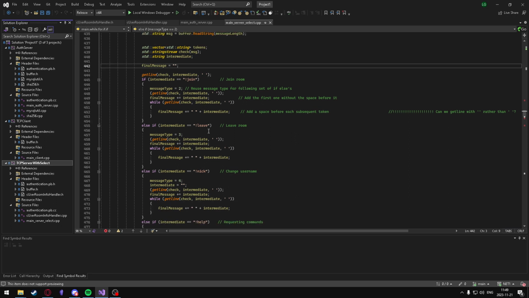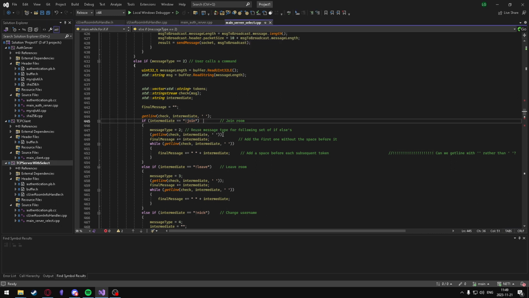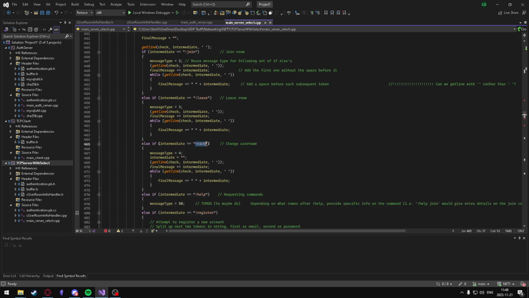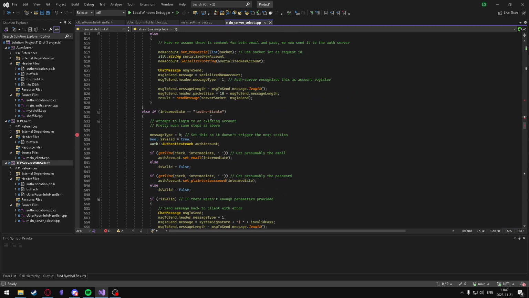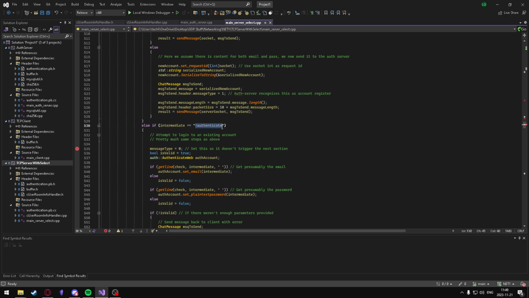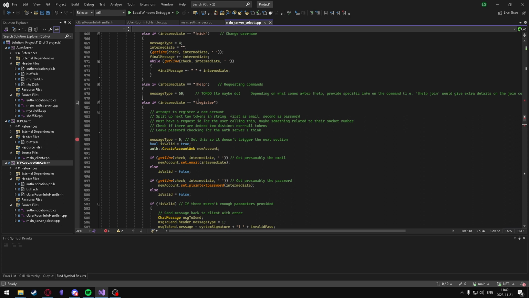Jumping right into the main pipeline, with how messages start from the client, go to the server, to the authorization server, and all the way back through. We have the chat server side here, checking which command the user called. Of course, this stuff here is from the previous project, and these are the two new commands for the second installment. We have a register for creating a new account and an authenticate for logging in. Both of them share very similar syntax, where these commands will be followed by the email they want to log in with, and then the password.